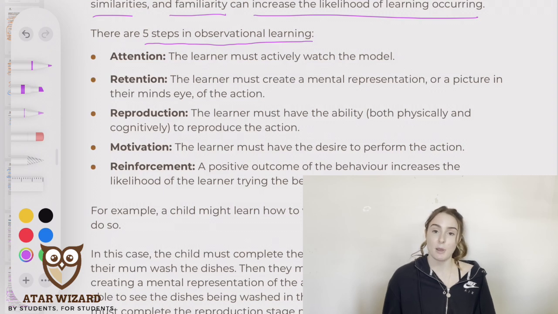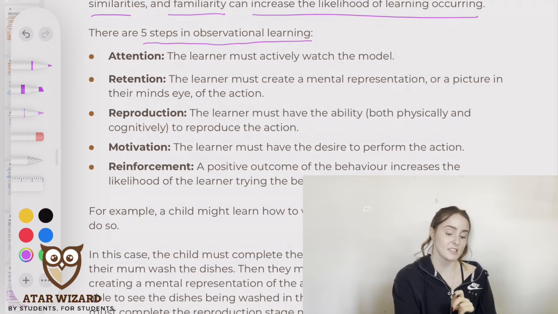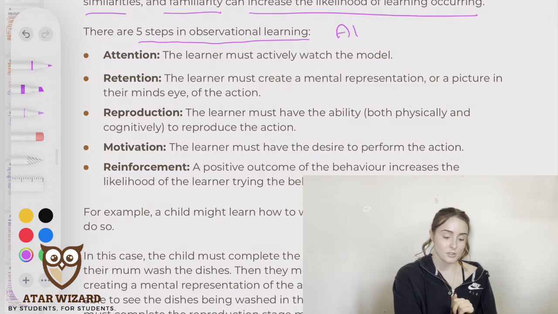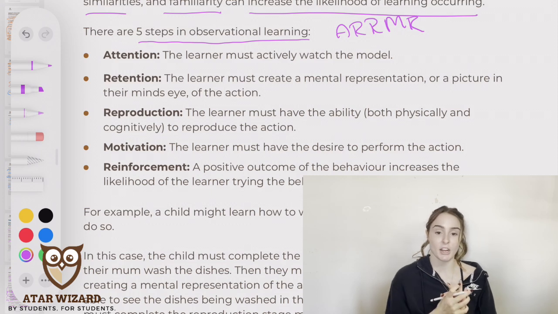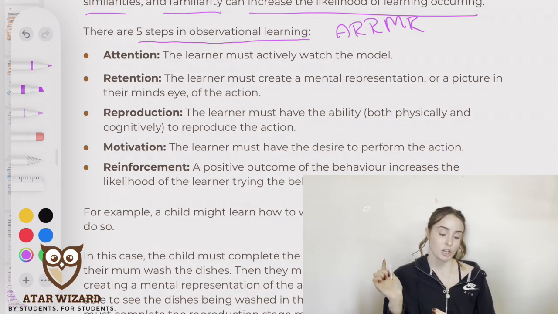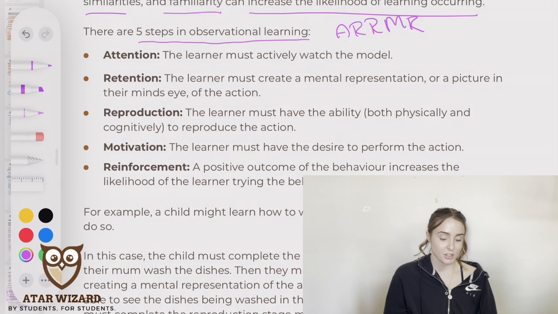An acronym a lot of people will use to help remember these is ARMOR. So it's A-R-M-O-R, which is just a really great mnemonic which you can use to recall the order of these. Now, the only problem with it, you still have to remember which R is allocated to which thing, but when you think about it, it can kind of come to you if you think about how retention is going to have to come before reproduction, because you need to create that mental representation before you can reproduce, and then reinforcement obviously comes at the end as you need to be reinforced finally.